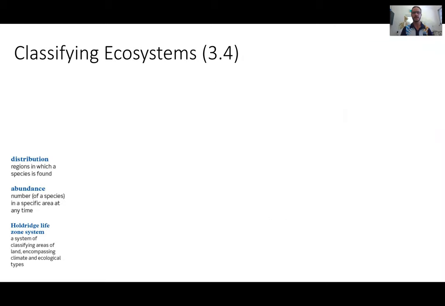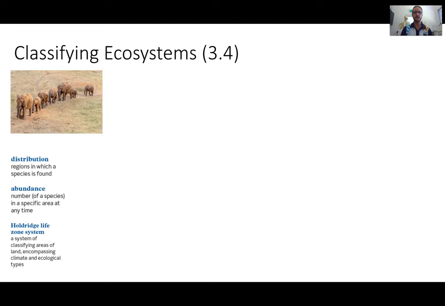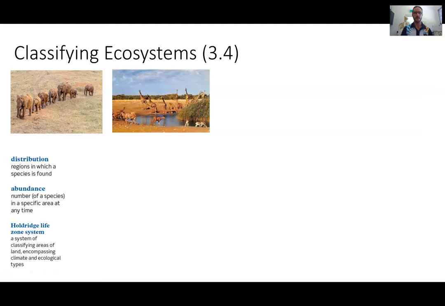So firstly, classifying ecosystems. Let's backtrack for a moment and talk about some terms from last week. We spoke about the total number of one species in an area is called a population. But when there are various species together in one area, this is called a community. When we think about how a community of organisms interacts with the environment, we're talking about an ecosystem now.